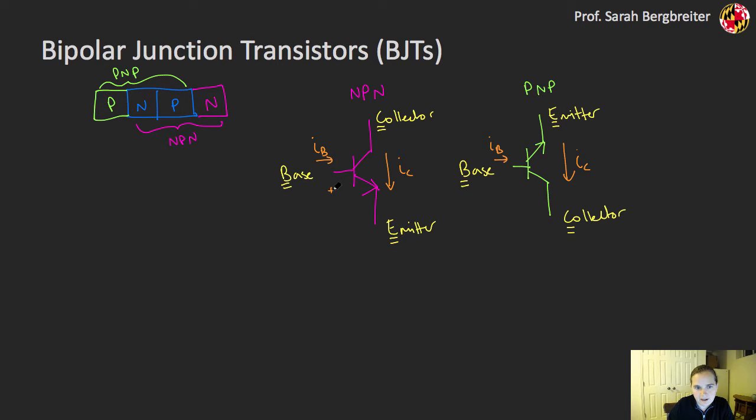And then finally, I have the voltage between the base and the emitter that I'm going to define as VBE for V base emitter. On this side, the emitter is going to have the higher voltage, so I'm going to define it effectively as VEB, but the positive side is on the emitter side. But that's VBE there, and for the NPN transistor between the base and the emitter like this. And so obviously you can also define things like the collector emitter voltage, so I would have plus minus VCE right here. I can define a bunch of other voltages and currents as well, but these are going to be the primary ones that I'm concerned with.